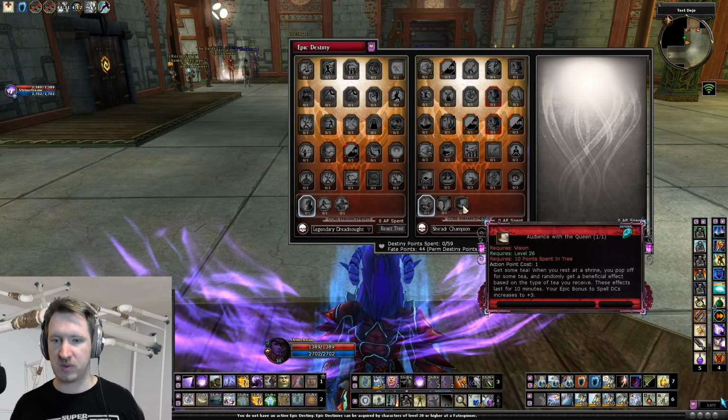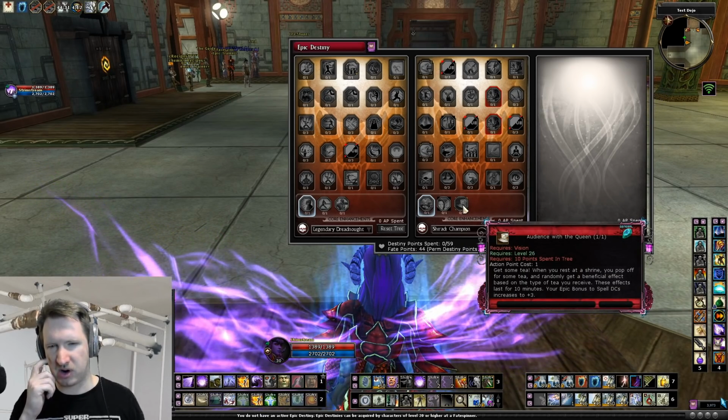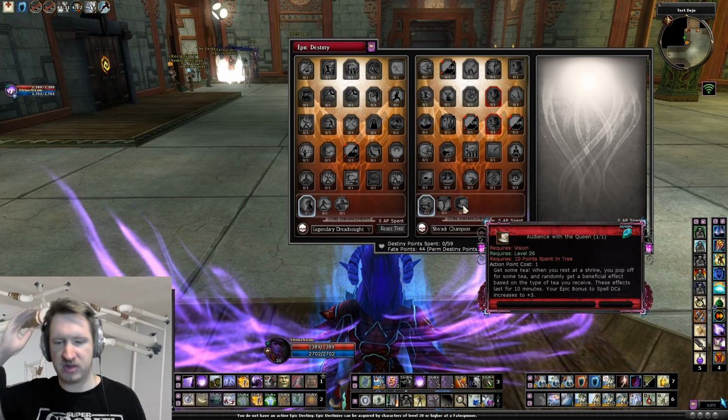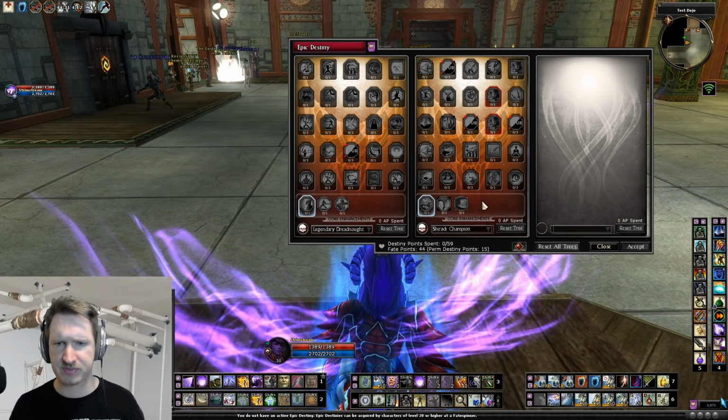And then finally, Audience of the Queen. When you shrine, you get a bonus. The bonuses are pretty minor. It's like PRR, MRR, standard stuff, so nothing really crazy. The downside is you can't use this to make yourself immune. The upside is it just always works. You don't have to remember to put it on. You just get it when you shrine.